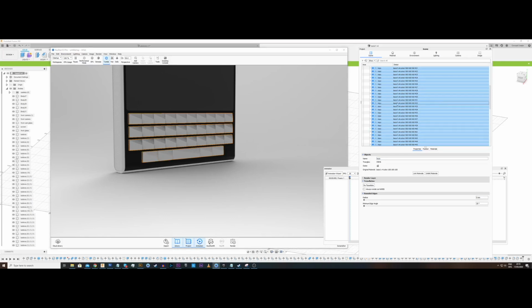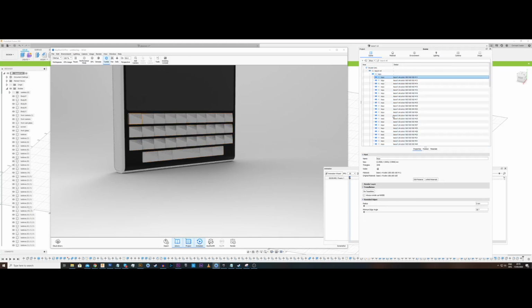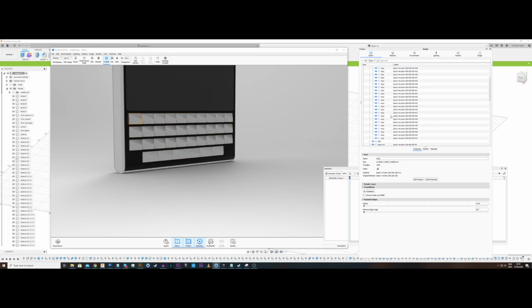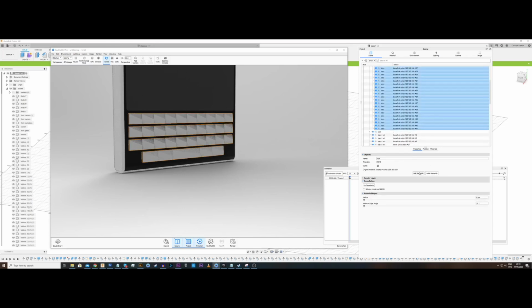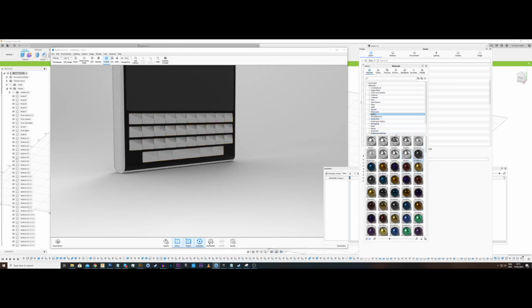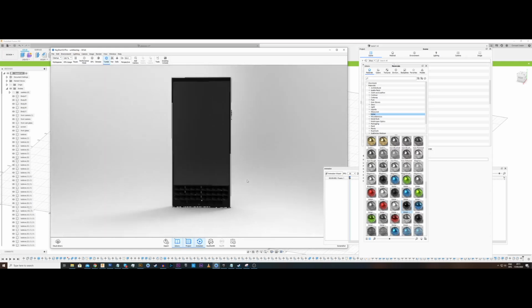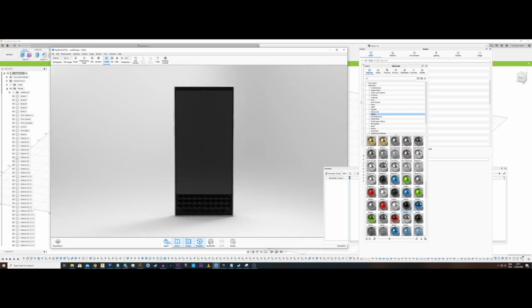Anyway, texturing this one took quite a bit. Again, I had to type out every single key, then combine them to make sure that everything is set up properly, and then have it on top of it. Now, via Maya, you can easily UV map this, but in this case, I didn't make it via Maya. While I could import it, I didn't feel like that would have been much benefit. So I decided to have every single key separate and then just put the texture on top of it. This also allows me a little bit of freedom when it comes to the texture itself. If I want to change it, I can.